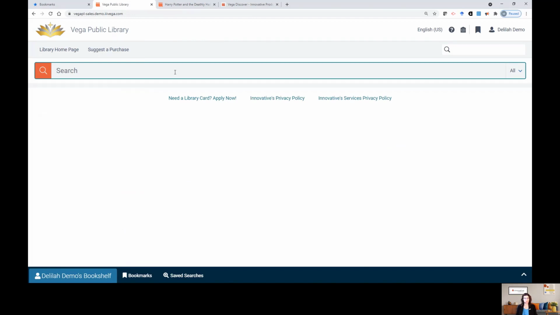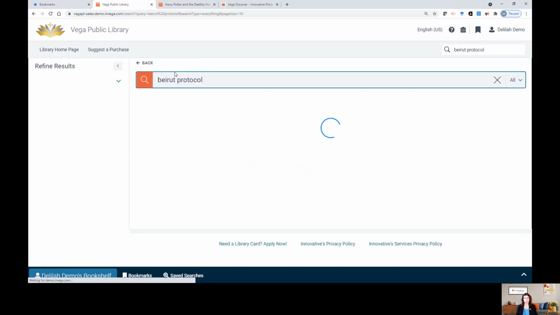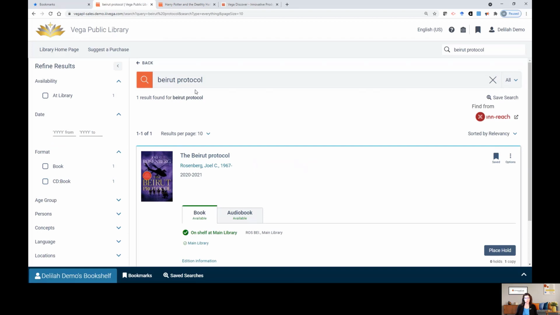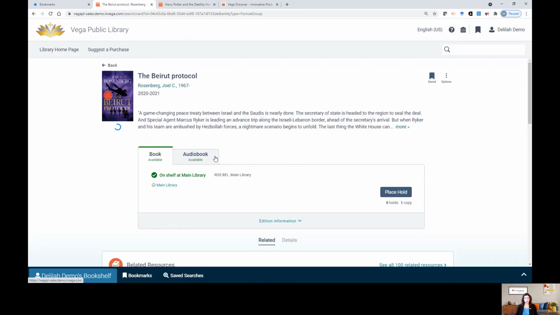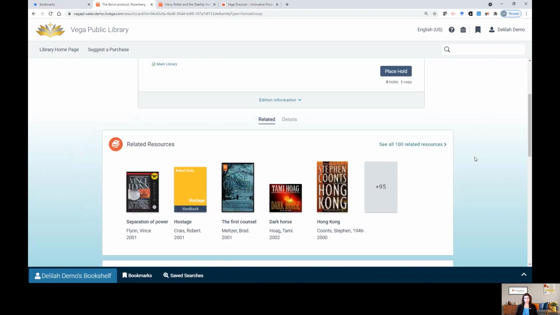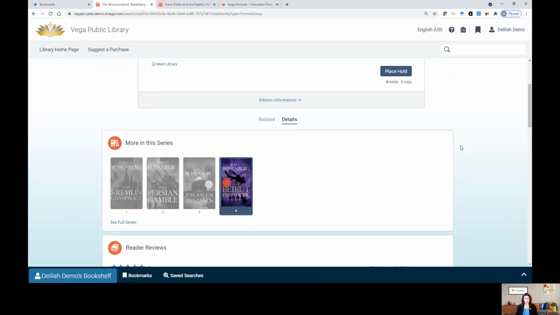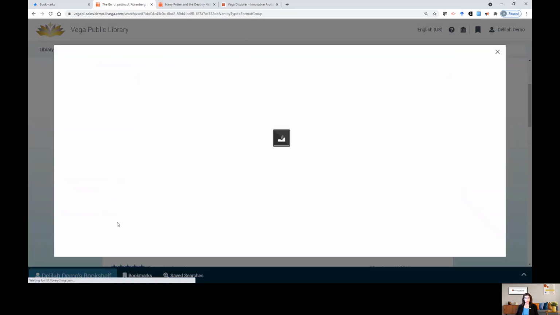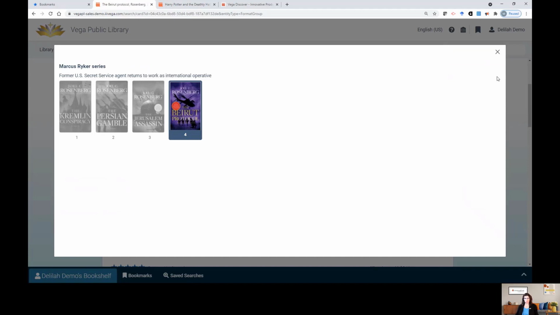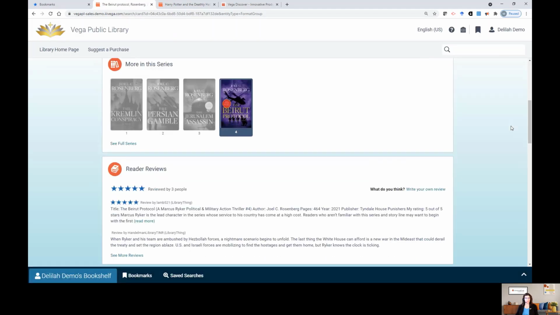And then one last example before we leave our search screen is if the user is an adult patron, maybe not so much interested in Harry Potter, but instead interested in the Beirut Protocol. When your patron looks at this, again, we talked about the related details, the two pieces of information that show here. That details tab, again, coming from Syndex, I wanted you to see the difference here because in this case, our library doesn't have the first 3 books in that series. We have the Beirut Protocol, but the first 3 are grayed out. We don't have them. The user could always click to see the full series and see again that the grayed out ones are not available at the library.